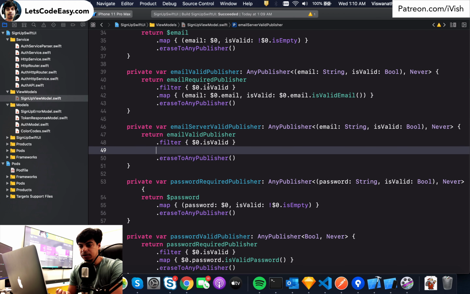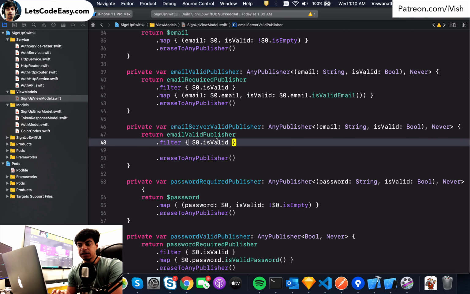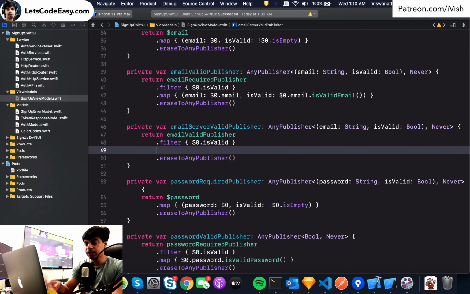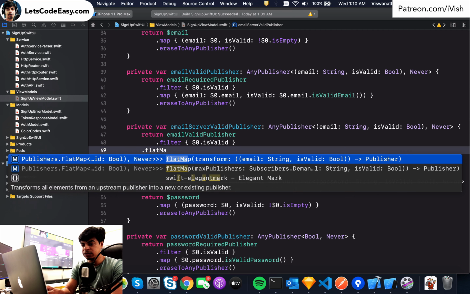So what I'm doing here, if my entered value of email is valid, then if the filter is valid, then I start making a call to my server.